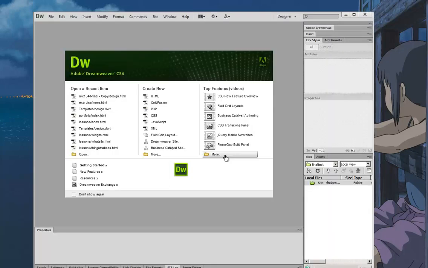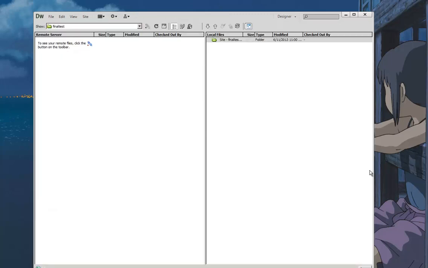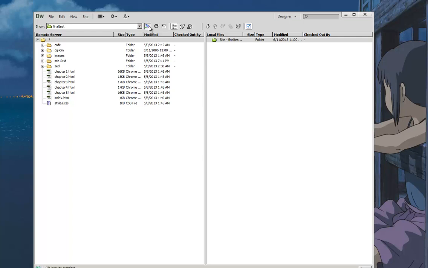Here's Dreamweaver. And let's just say that I've already set up a site that uses that empty folder, Portfolio, as the local site folder, and I'm set up so that I can connect to my student account. So the first thing I'm going to do is go get the stuff that's in my portfolio. This part has to do with backing things up so you have a safe copy. So I'm going to go ahead and get into FTP mode and connect to the server.